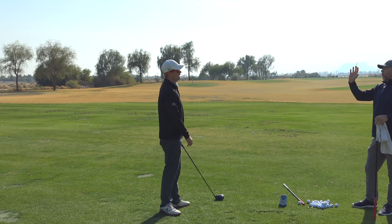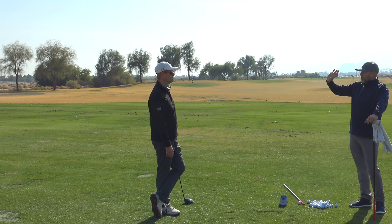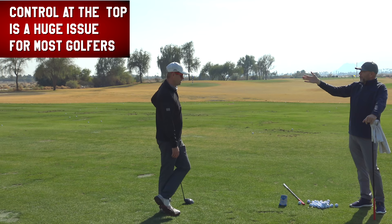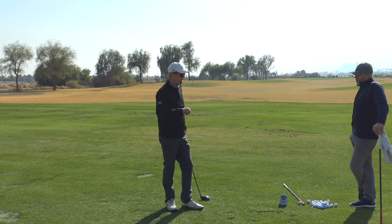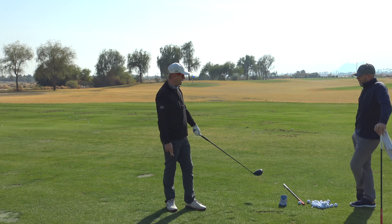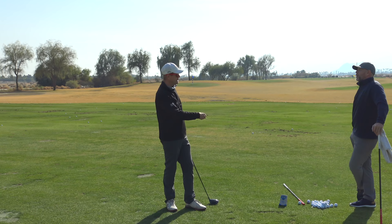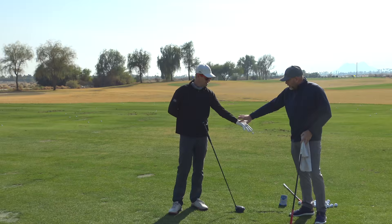What most people tend to do is leak power in two places: when they wind up and when they start down. Most people's tendency is to start to leak the angle of their hands and let the clubhead kind of droop when they swing a golf club. You have to hold the angle just like you do with the Golf Stick Pro — that's why the counterbalance is there. Jay has been a teacher for years, and from his eye, the difference between my morning swings and my Golf Stick Pro swing is the re-gripping at the top.